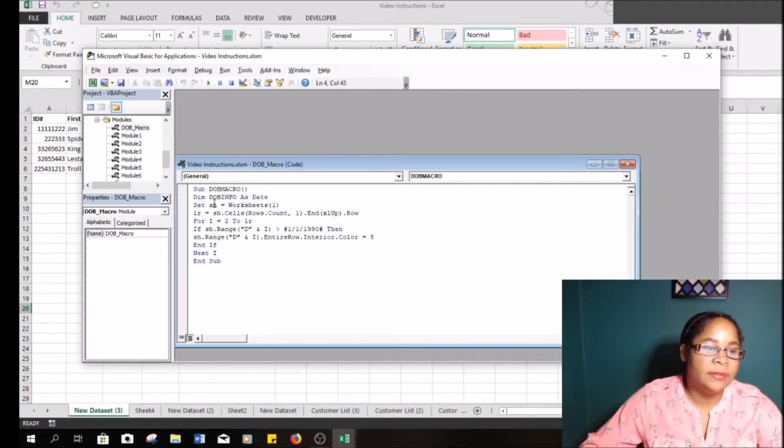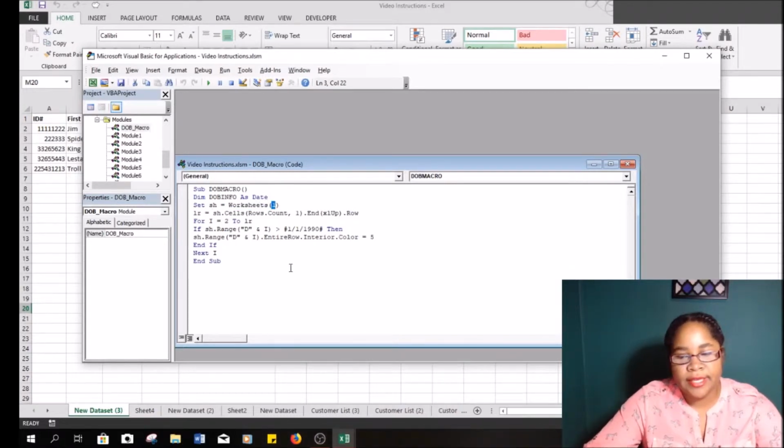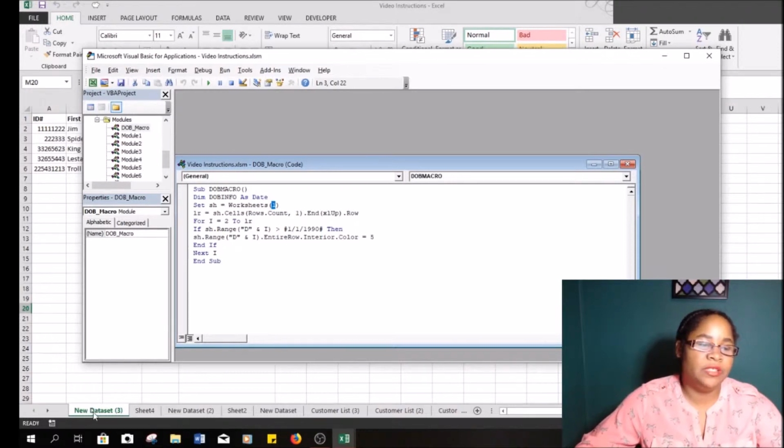This thing is setting up the sheet. So you set the sheet as worksheet 1. So you basically make a variable. You say this sh abbreviation is going to stand for this worksheet. So let's say somebody is working on a report and they want to use their macro, but they've already renamed their tabs or something like that. As long as this says worksheet 1, it's going to take whatever worksheet is first. So if I put worksheet 2, it would be this one, worksheet 3 would be that one, and so forth. So it's a lot easier to make a universal macro if you just reference the sheet number than if you reference a specific sheet name.